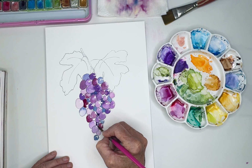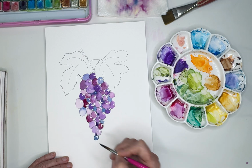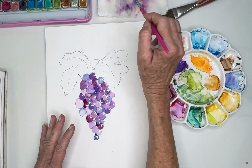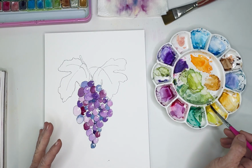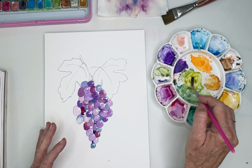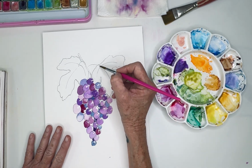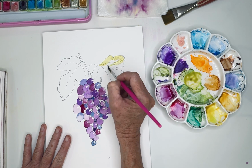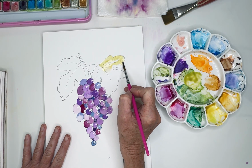Maybe one here, like that. And maybe even tuck in a tiny one there. Okay, I like that. Now let's go in and let's paint our leaves here. So I'm going to use a yellowy green and I'm going to make it a very light value. So again, 80% water to 20% pigment. And then you can tap off, but because this is a large area, I'm going to keep quite a bit of paint on my brush because I want this to cover the whole leaf.